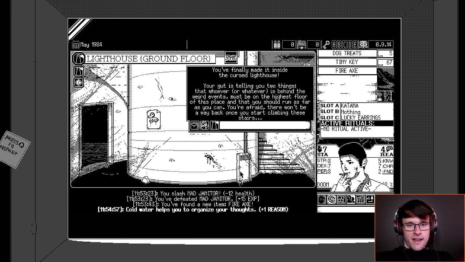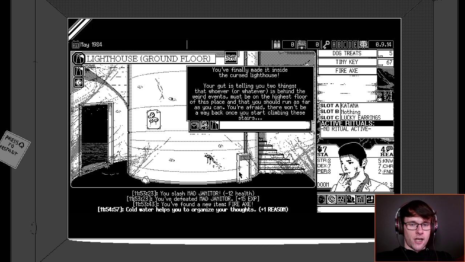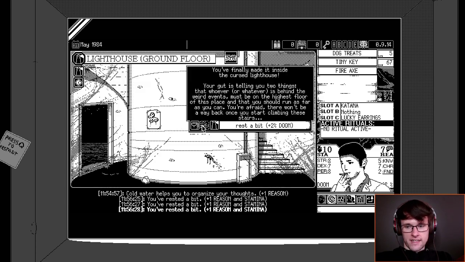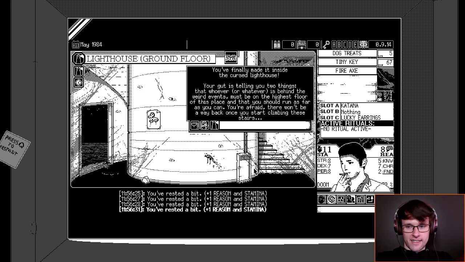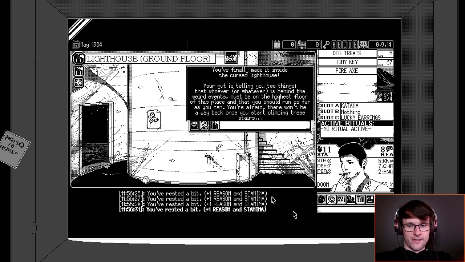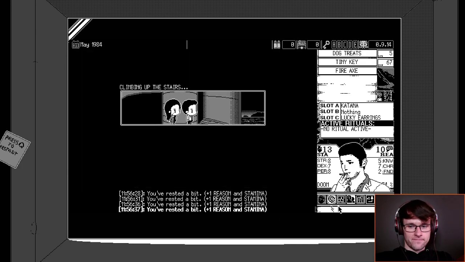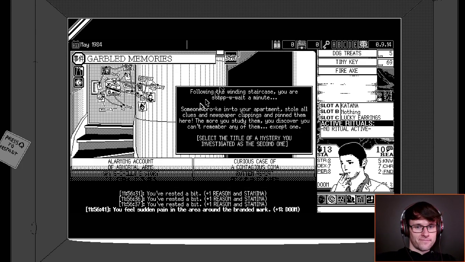Finally made it inside the cursed lighthouse. God is telling you two things: that whoever, whatever, behind the weird events must be on the highest floor of this place, and that you should run as far away as you can. If you're afraid, there won't be a way back once you start climbing these stairs. What's our doom at? 62? Let's rest. Rest. Rest. Odd. Rest once more. Twice more. Okay, now we're gonna go up.